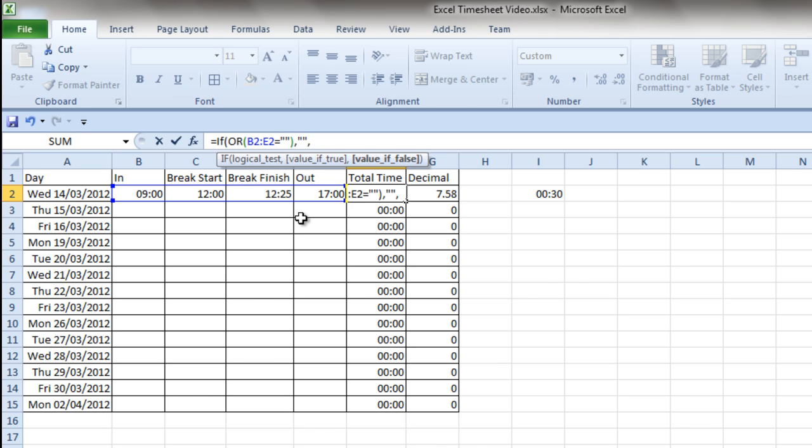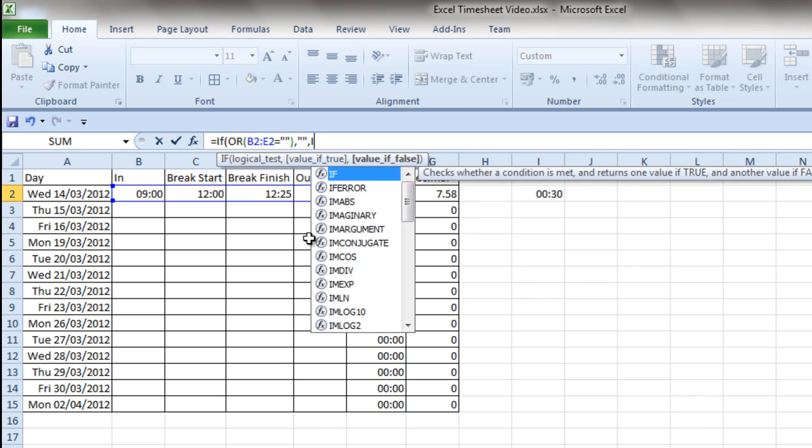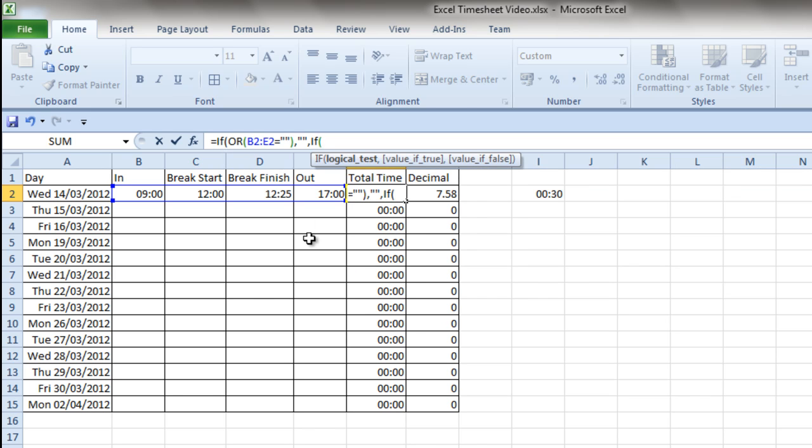And then if false, I want that formula that I had before, except I want to say if this one minus the start, if that 25 minutes there is less than my hurdle, my half an hour, then I want it to show that half an hour.